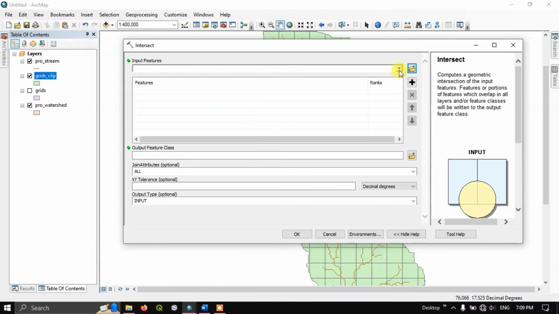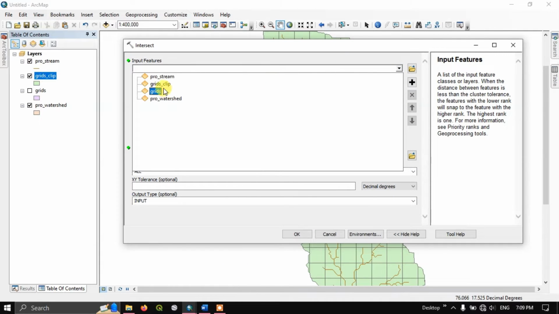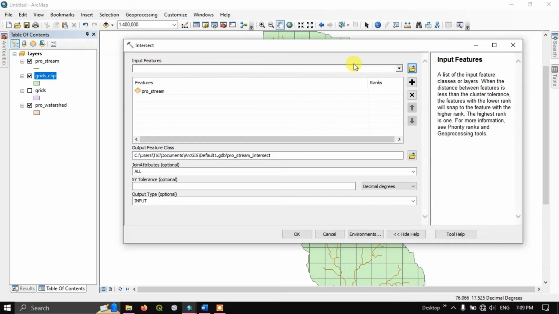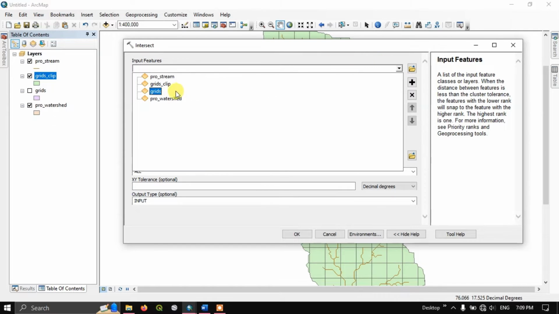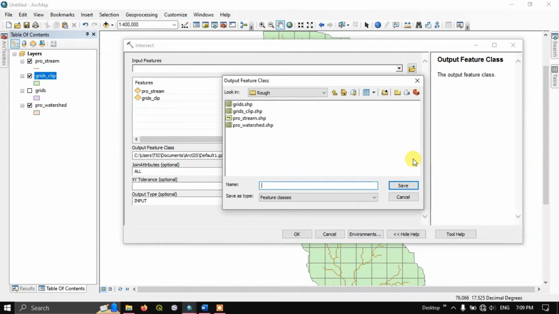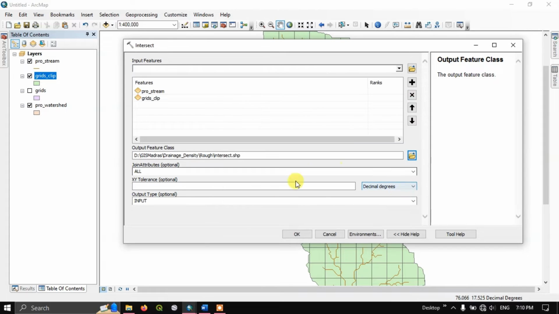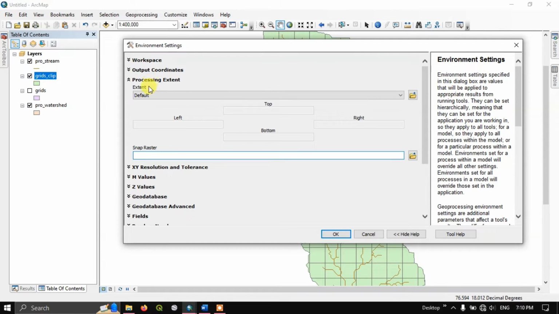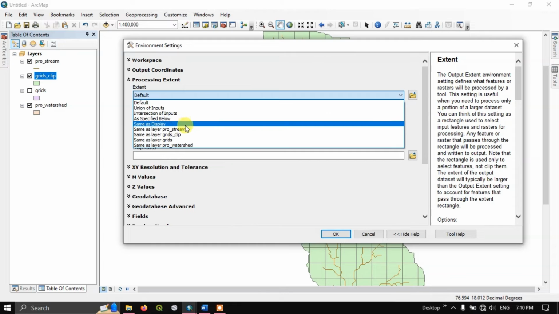Now let me first input the streams, and after that I'm going to select grids clip. Now I'm going to select the output location. Let me save it as intersect. Save. And once again go to the environments option. Here the processing extent I'm going to select the pro stream.